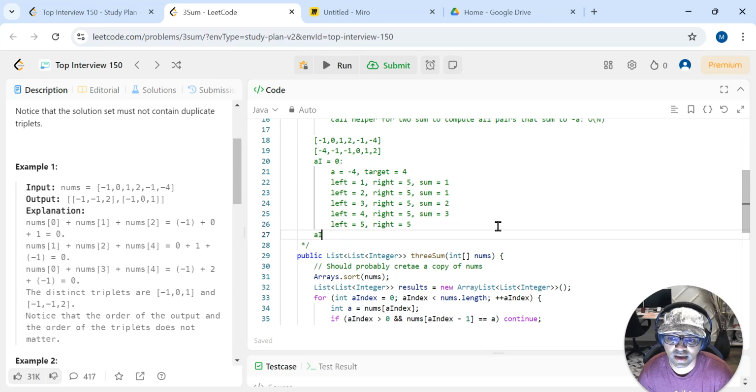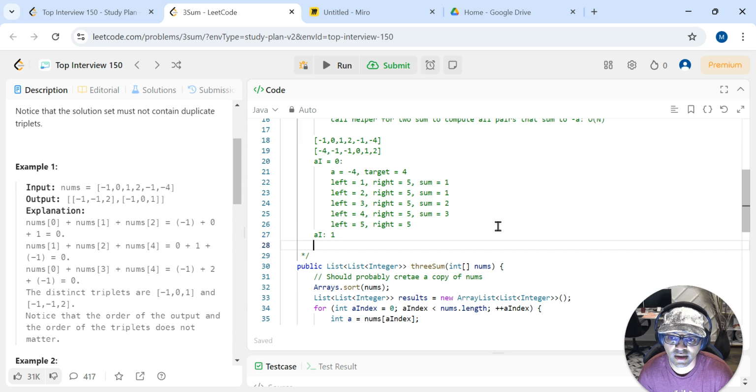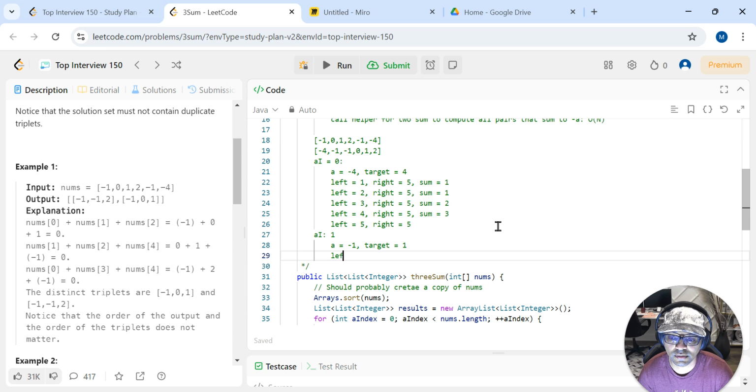Now we say A index equal to 1. Now next A index, we start with A equal to minus 1 and target equal to 1, right? And then here we will start with left equal to 2 and right equal to 5.